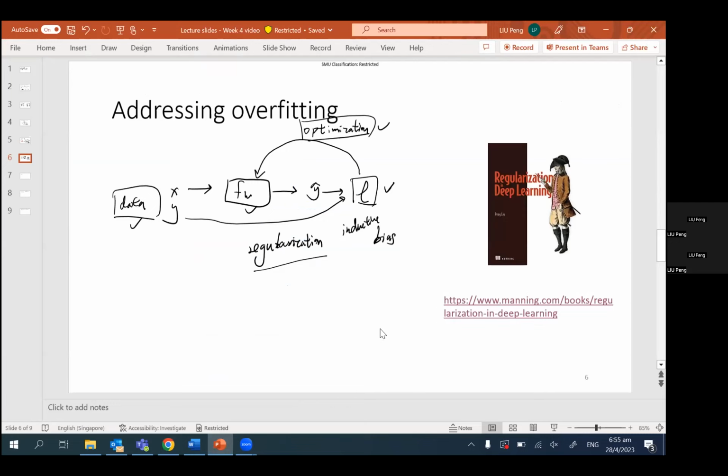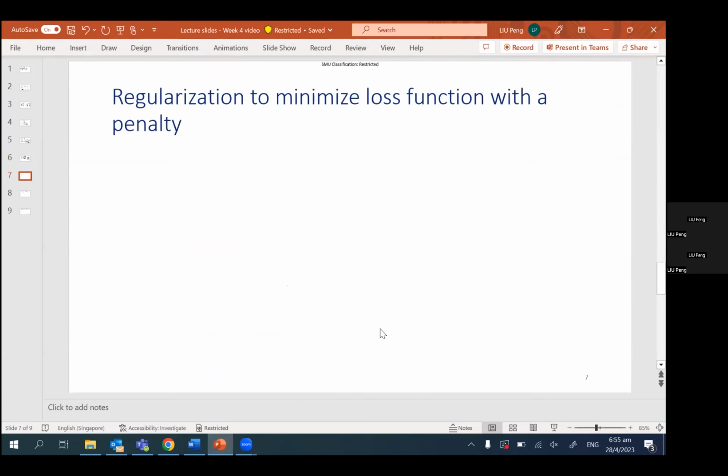All right. Let me just continue by introducing one specific form of regularization, which is to minimize by introducing a penalty. Right? So the motivating example is that we have the cost. For example, in linear regression, we have y and y hat, and we're going to take, let me just write it in this form, we're going to square it, and then sum, and then divide by 1 over n.